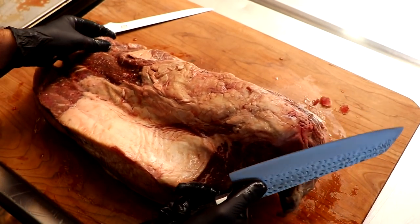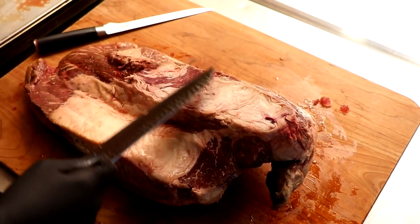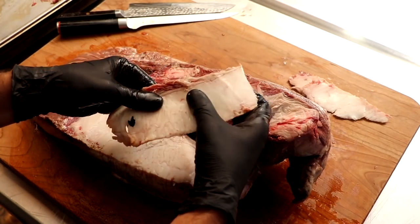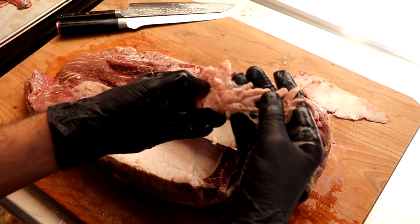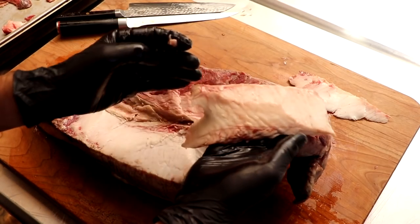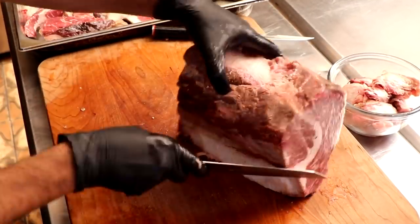This sausage is going to be a beef sausage and you can really use whatever kind of beef you want. Just make sure you have 20 or 30% fat. I'm using a pack of brisket because I happen to have one. For the most part, the fat on a brisket is acceptable for sausage, especially the smooth fat — this is great for sausage. There is some flaky fat on the brisket that I don't normally include, so I'm just going to render that down and make beef tallow. But the fat cap and inner muscular fat are all great. We're going to cut it into small cubes and place it into the freezer.